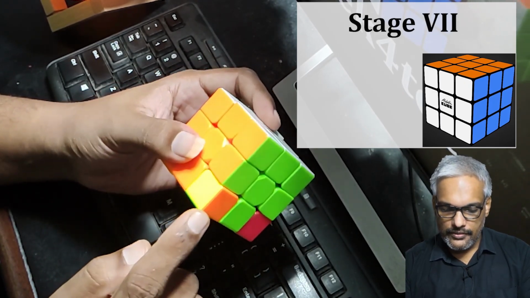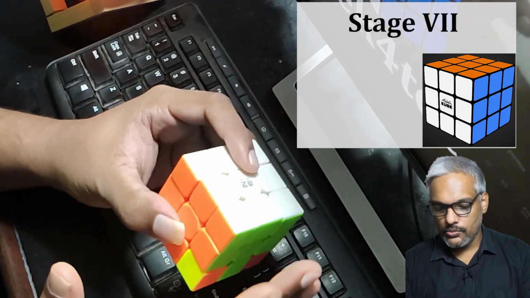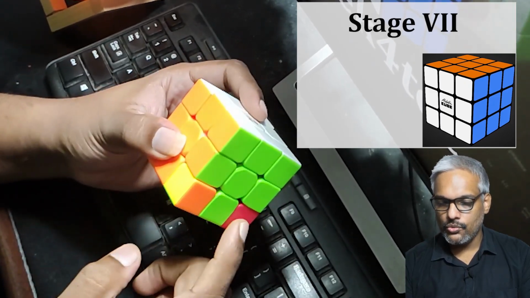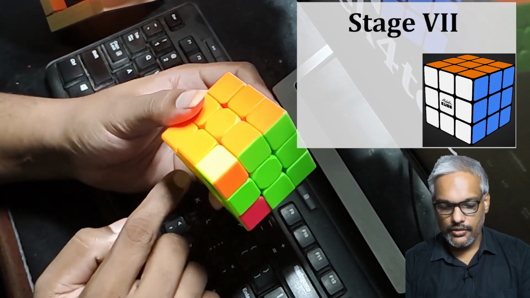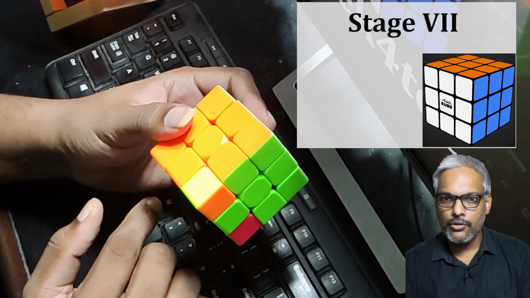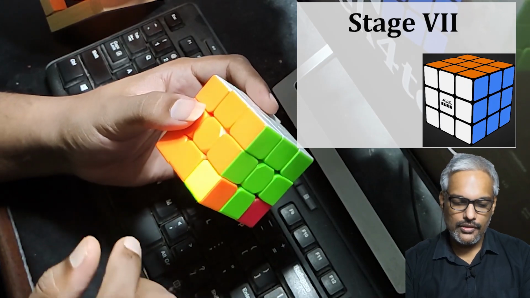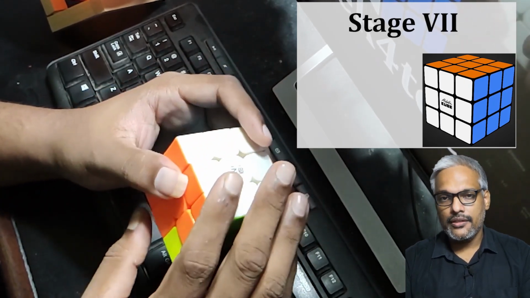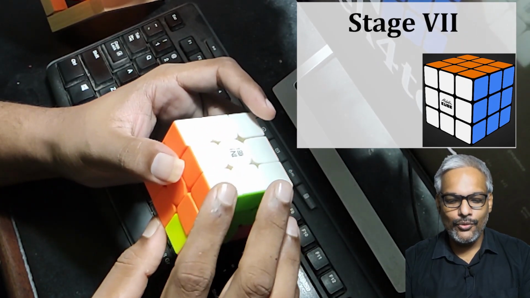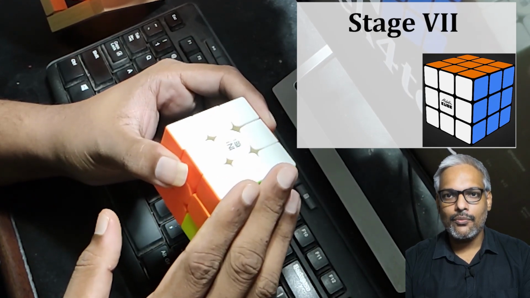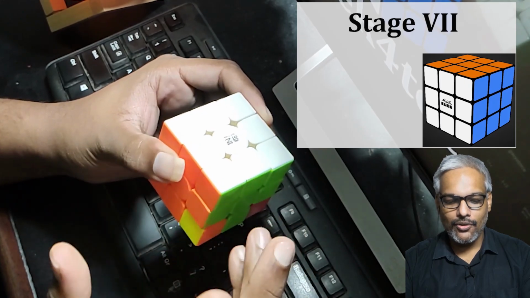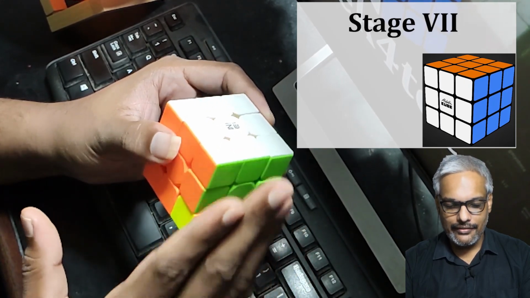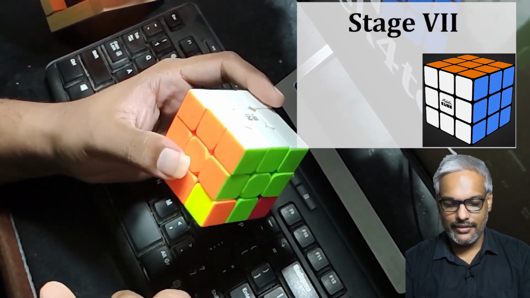So if it is disoriented at two places, you will have to do the steps only in the two sides. If it is disoriented in three sides, you will have to do the steps in three sides. If it is disoriented in four sides, then you will have to repeat the steps in four sides, right? So this step is very crucial, and if you make a mistake in this particular step, then the whole process you will have to redo. So coming back or correcting it at this particular stage will be very difficult, right?